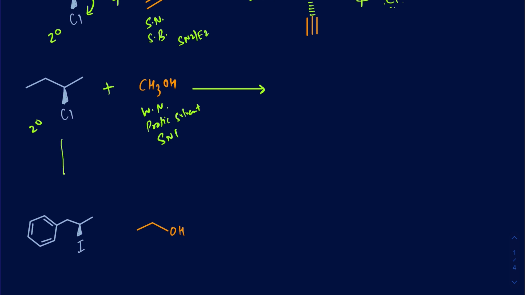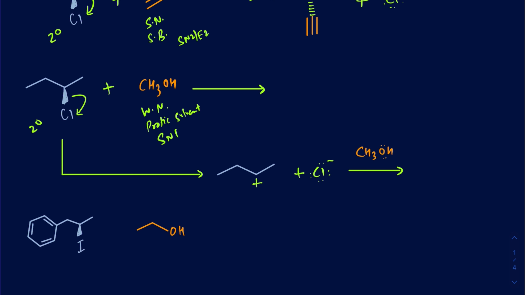In terms of mechanism, the way the SN1 really works, we would have a loss of the leaving group first. So I'm going to go ahead and get rid of that leaving group, and when I do, we make a carbocation. I'll make a carbocation there with a positive charge, and you would have the Cl minus along the line here. Now, in the next step, I could have this CH3OH coming in and doing the nucleophilic attack. When it does the nucleophilic attack, this carbon right here is an sp2 carbon, so it's in a planar structure. So it can do a top attack or bottom attack.